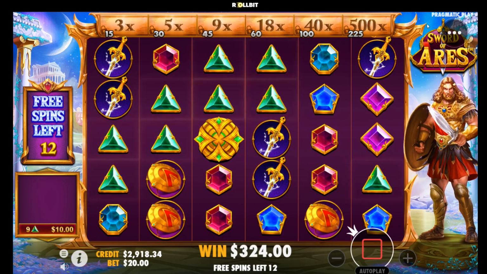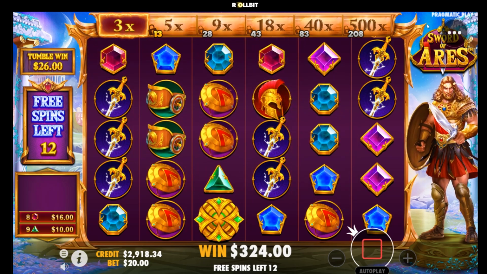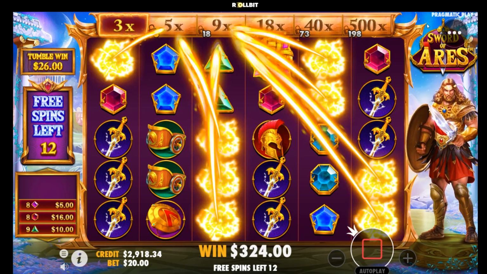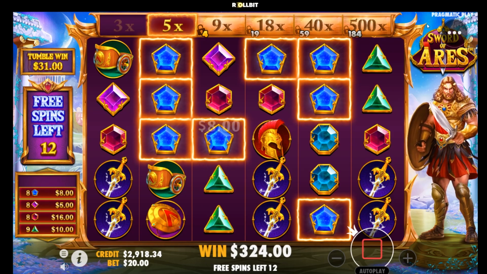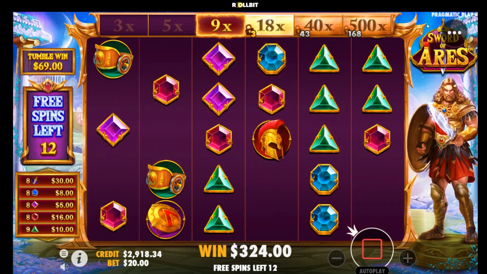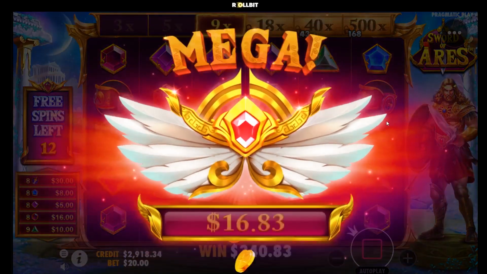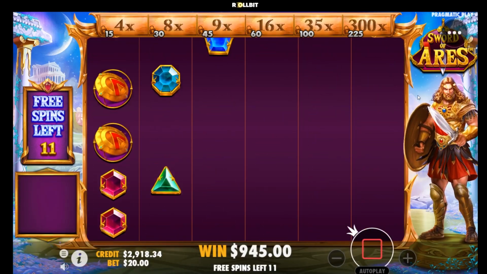500x. This would be money. We get some good hits to keep going all the way to 500x. That would be so nice. Come on. Oh, come on, swords. 2 swords. Okay, nice. Come on. Oh, 18x would have been nuts. We're at 621 there. Still have 11 spins.